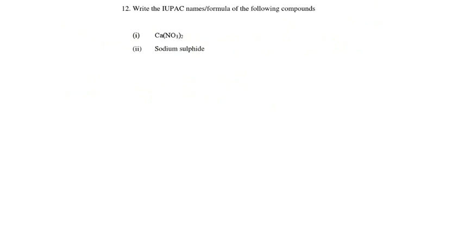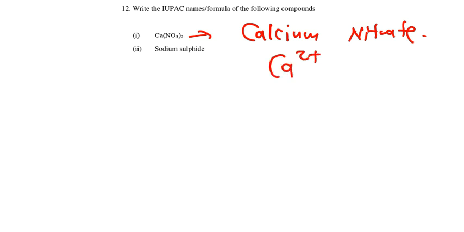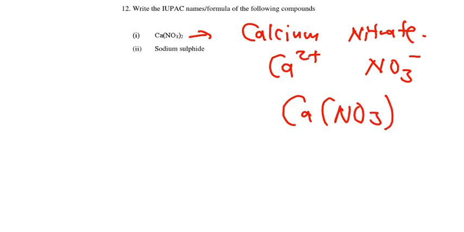Question 12. Here we are trying to write the IUPAC names or formulas for the compounds. Now for the first one, you can see the formula has been given, so they want us to give it a name. What is inside the brackets there is nitrate. What's outside is calcium. So together we form calcium nitrate. If I gave you calcium nitrate and they asked for a formula, calcium is from group 2, nitrate is NO3 with a charge of negative 1. So if you swap them, calcium nitrate gains a subscript of 2.